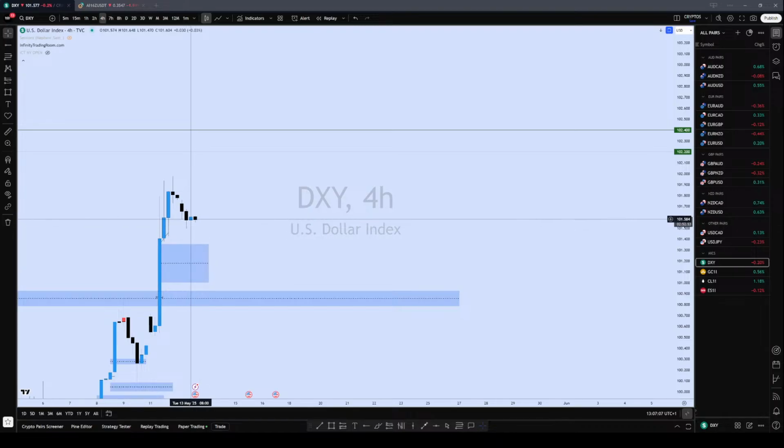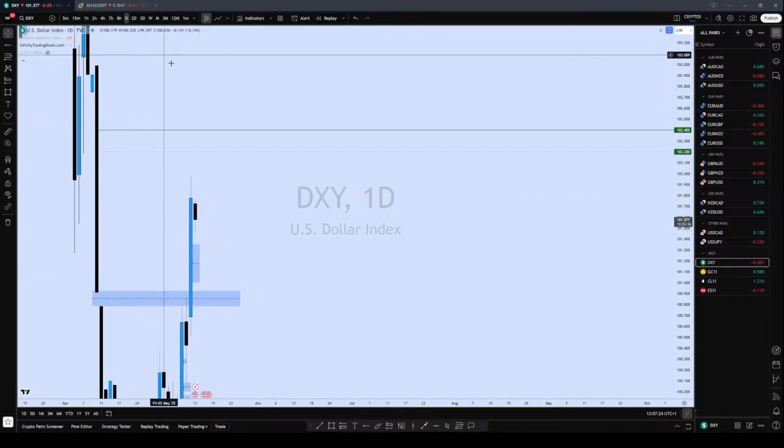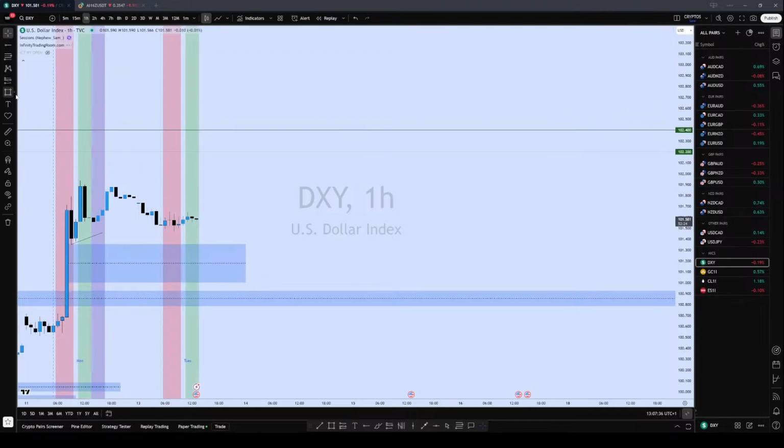Now, looking at this H4 candle, it looks like price is actually primed to do that, right? We talked about this type of candle, so let's expect a move to the upside. If you look over here, we actually gap down, so that would be a nice level to keep an eye on. When the news comes out and we trade through it, it can come back to it and then expand higher.